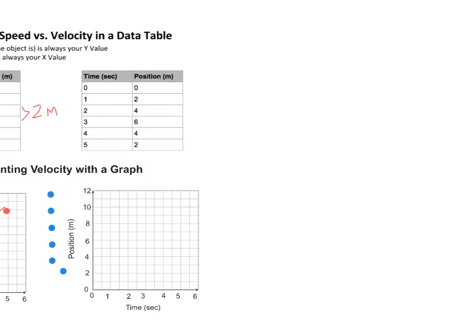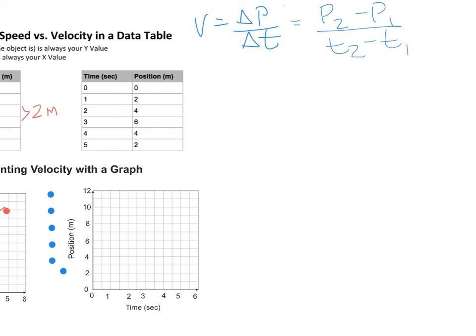If we want to calculate the velocity of the object, I told you velocity is a change in position over a change in time. And recall that a change in position is just another way of describing a distance, but with direction included. Now, this is going to look a lot like the slope calculations that you do in your math classes. Position 2 minus position 1 over time 2 minus time 1 will give us a change in position over a change in time.